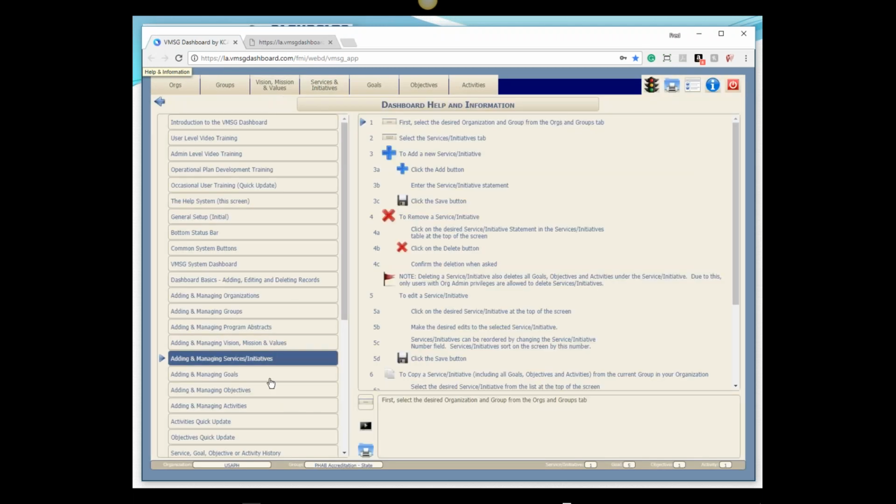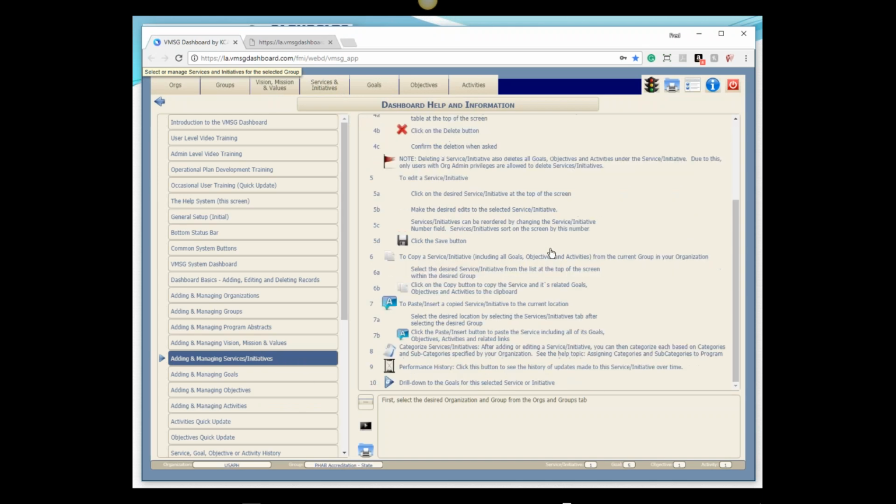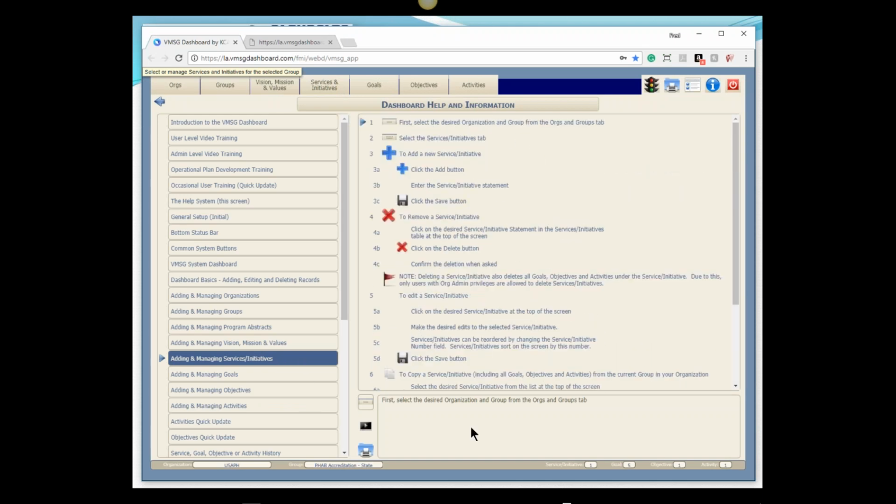Click on the little blue eye, and it's going to take me, I was on the services screen, so it took me to adding and managing services. Down here is the bullet list of things I can do. There's a user guide down here, and then there's a 3 to 4 minute video that shows you how to do that. Up here is all the training for the system. So there's 4 levels of training, anywhere between 20 minutes and 2.5 hours, depending on how much you take in, broken down into 3 to 4 minute modules.